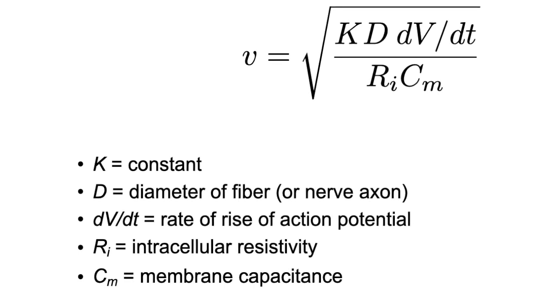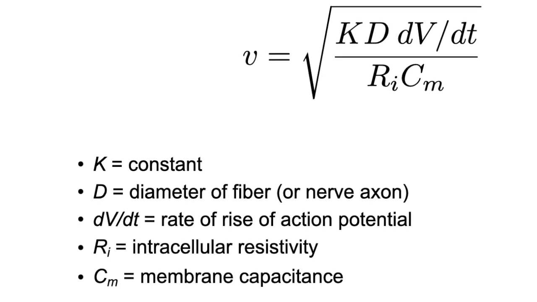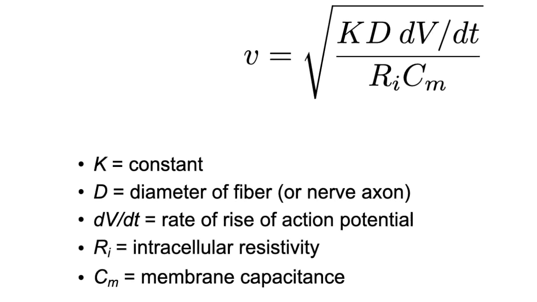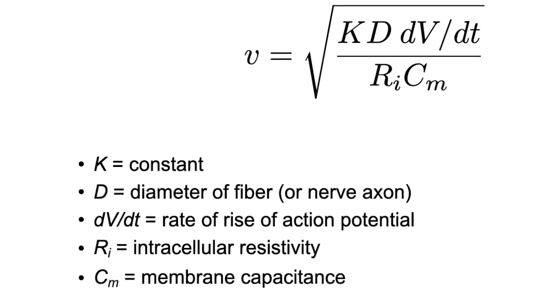And then there's a couple of factors in the denominator, the resistance. This one should be pretty intuitive, the internal resistance, the resistance in the cell. So as that resistance goes down, then velocity will go up. That shouldn't be a surprise. And similarly, if the capacitance is larger, then we have slower conduction as well, because that capacitance has to be charged by the current that flows from cell to cell. So a larger capacitance in a cell will cause slower conduction velocity. So bigger resistance will also then cause that same slowing.